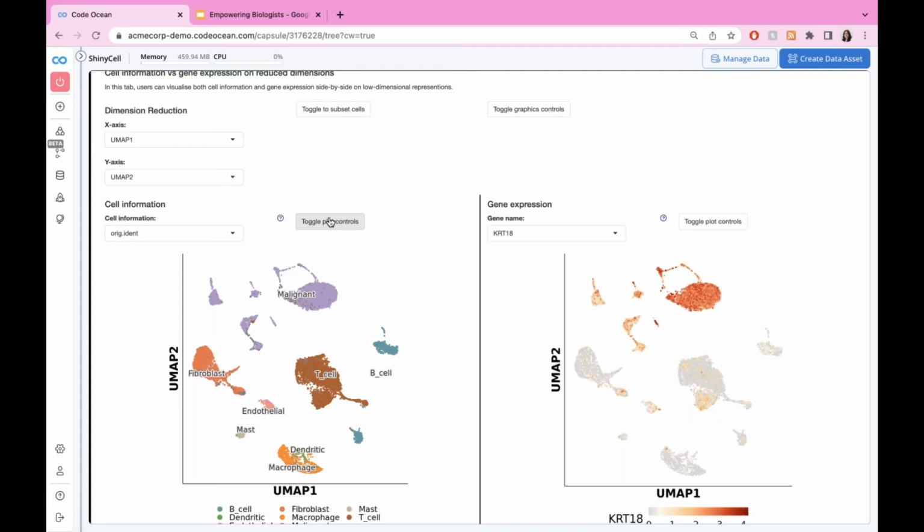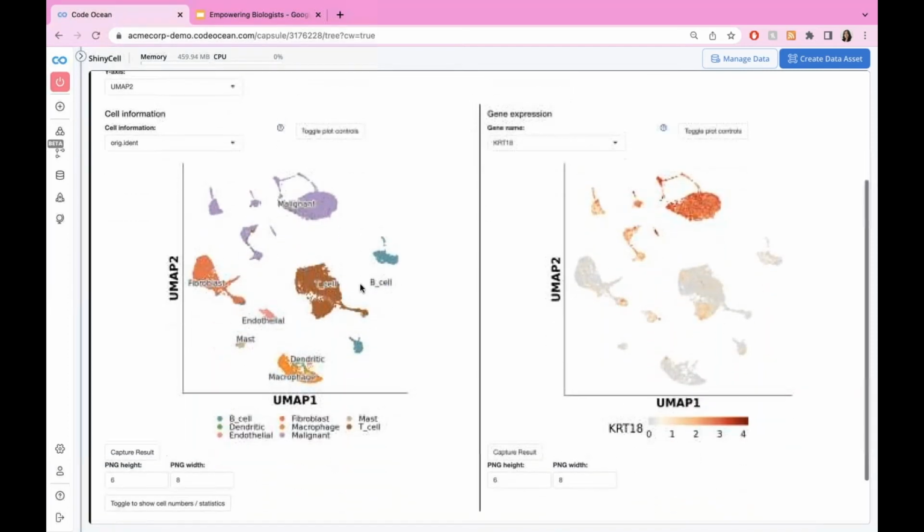So that question is kind of twofold. First, we're going to talk about how you would actually save an image of interest, and then how you can then share it. So now we're going to stay in the Shiny workstation and talk about how we're going to save one of these results. Maybe I found this KRT18 biomarker, and my collaborators didn't know about it previously, and I really want to share these results with them so that they can look into this biomarker, maybe in vitro or through another wet lab technique, so that we can actually look at its role in breast cancer.